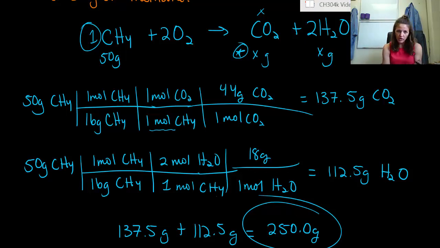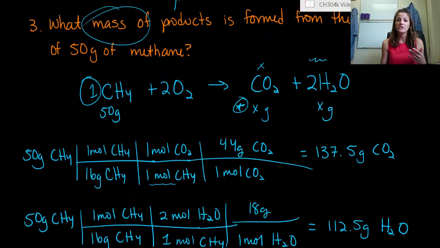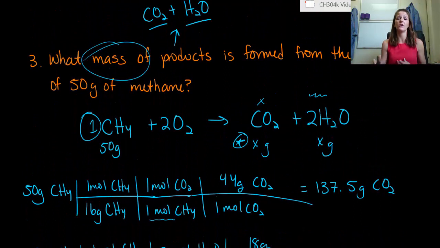This definitely was a more complicated problem because you had to do 2 different steps, but make sure you're reading very carefully what the question is asking you for. If it asks for mass of products, then you have to determine the mass of all of your products. Now, this question could be really, really difficult if we then also gave you a mass of your oxygen, but that would be a limiting reagent problem, and you'd have to do so much more.